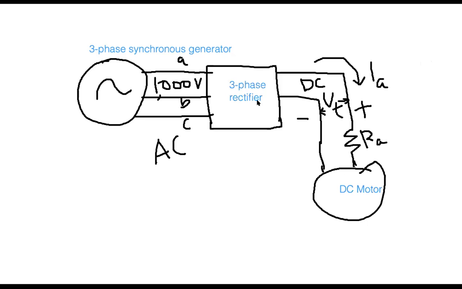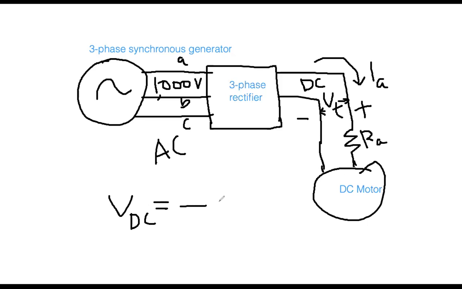Now, let me write down one more thing. In the previous class I showed you the relationship between the AC side and the DC side. So you have to use this. You know that on the AC side this is the voltage, but what should be the voltage here? So you write down this one, VDC.